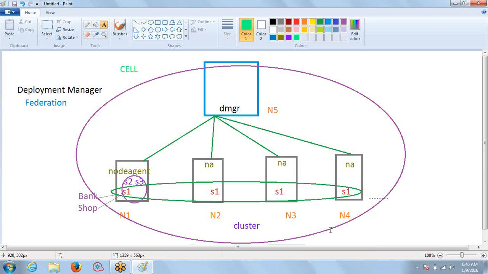Every day you hear this. Okay, the cell is the complete environment of WebSphere. Let us say your organization is a cell. The management and all, you'll have separately. There will be different working stations, wings in organizations. Those are different nodes. In each node we'll have multiple servers. Correct or not?